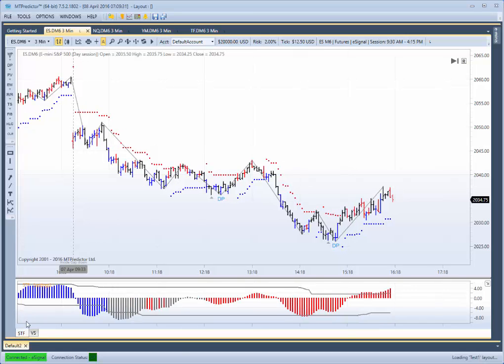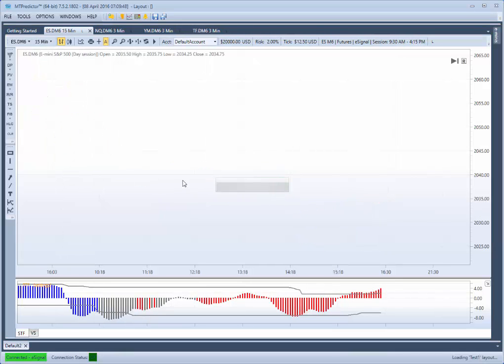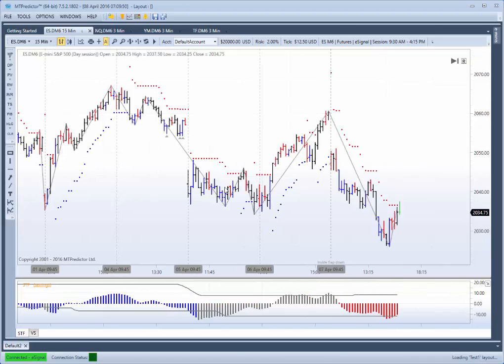Remember, for more experienced users, we don't use the STF color. We actually go to the higher time frame charts, and I'll show you why. In fact, this is a brilliant example of how the higher time frame charts do help in your support and resistance calculations. So let's go out to the 15-minute chart and have a look at that.